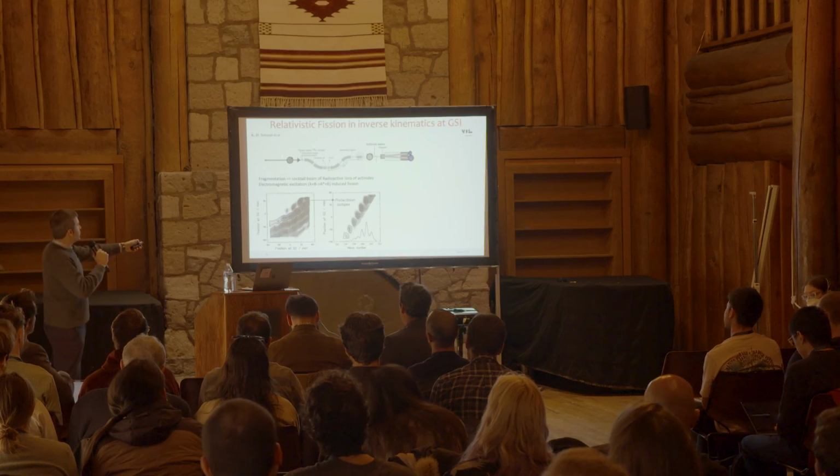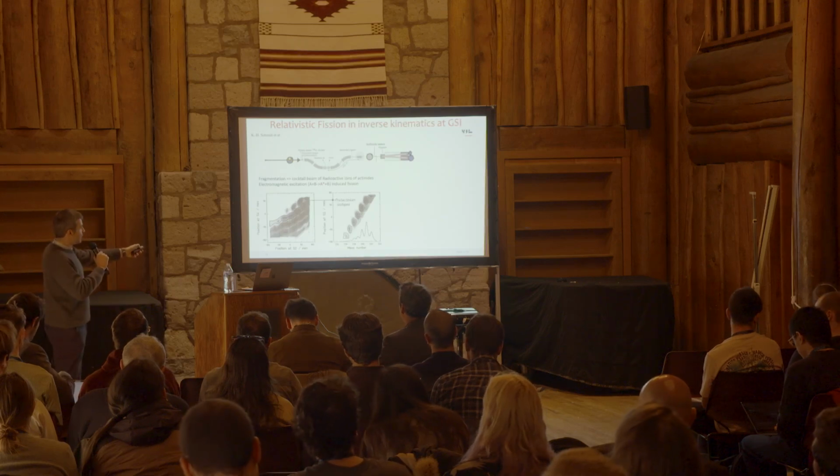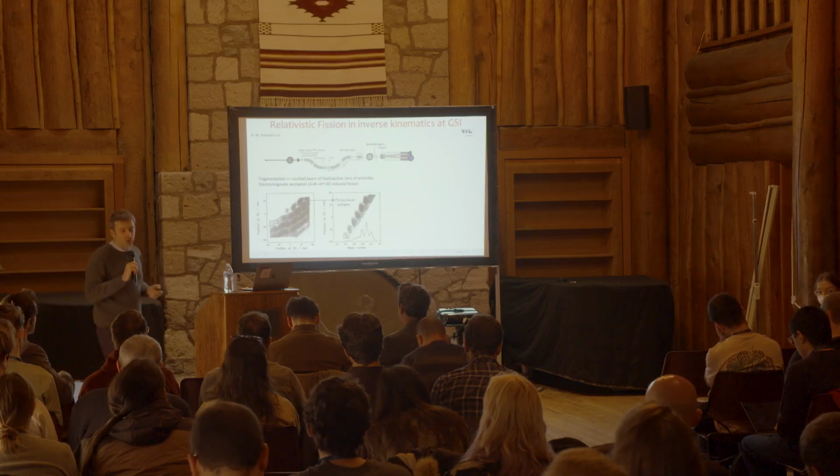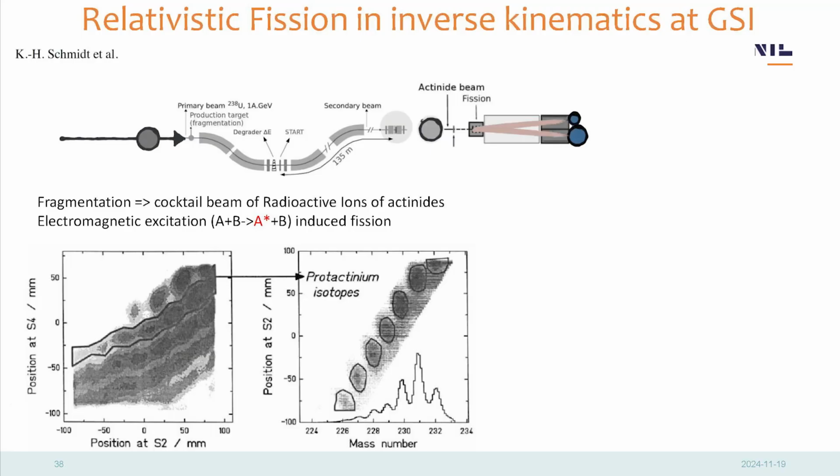So basically you make uranium here, you make a reaction of fragmentation here. So basically here you have a magnetic spectrometer or separator. So you again one more time measure the rigidity. So you measure the mass, and in addition to this you can also measure the Z by an energy loss. And then basically you have a unique identification event by event of your system. And you can get a PID plot basically for this.